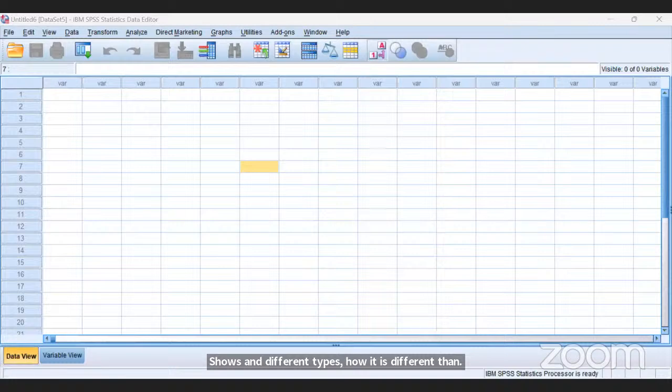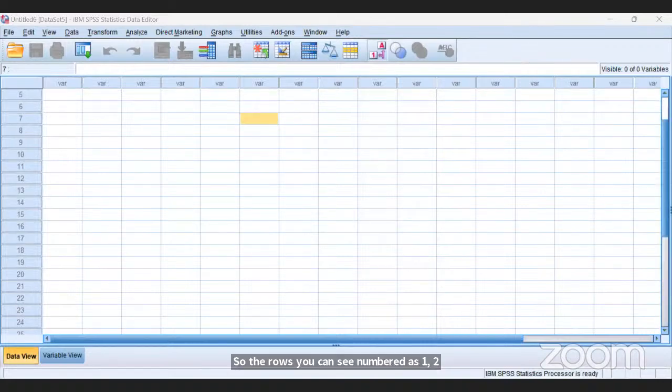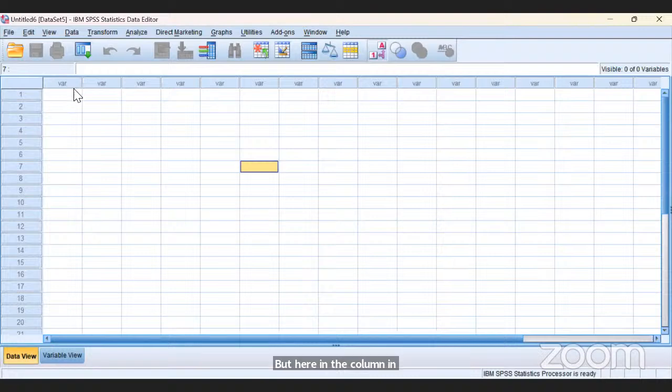The presentation, that is the visualization part, is similar. We have rows and columns. The rows you can see numbered as 1, 2, 3, 4, 5, and so on. But in Excel we used to have column names A, B, C, D, while here it is var. So var means variable: variable 1, variable 2, variable 3.